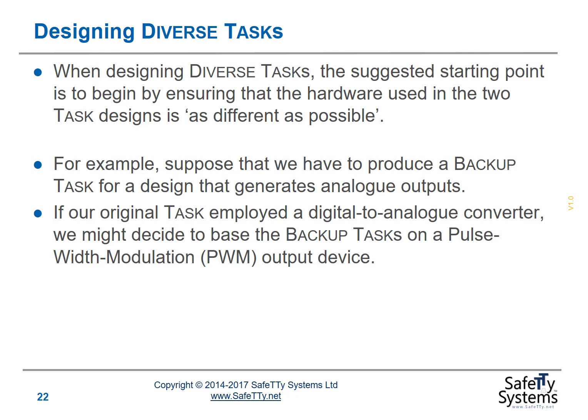So when we design diverse tasks, the suggested starting point is to begin by ensuring that the hardware used in the two task designs is as different as possible. For example, suppose we have to produce a backup task for a design that generates analog outputs. If our original task employs a digital to analog converter, we might decide to base the backup task on a PWM output device. Having started from this different hardware base, we are likely to more easily generate a different software base too.